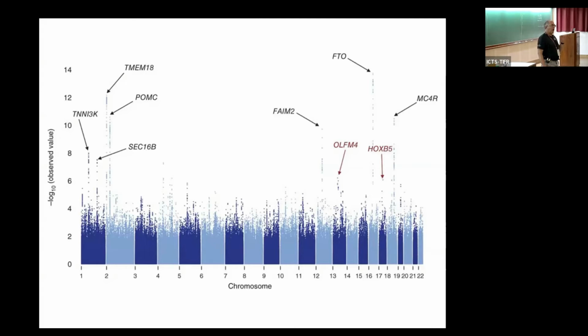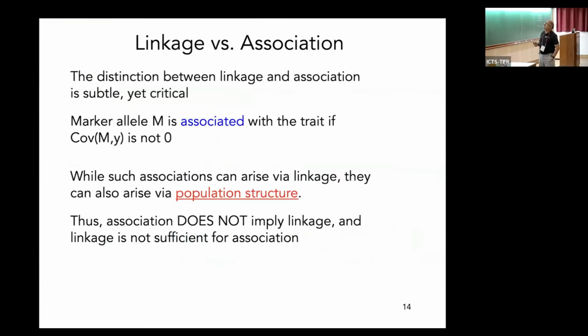For common alleles, there's not much to be gained from moving to high density SNPs to whole genome sequencing. For rare alleles, there is much to be gained. Again, we'll flesh all that out. So far it seems pretty straightforward. Get a big sample, look at marker trait associations, do multiple comparison corrections.